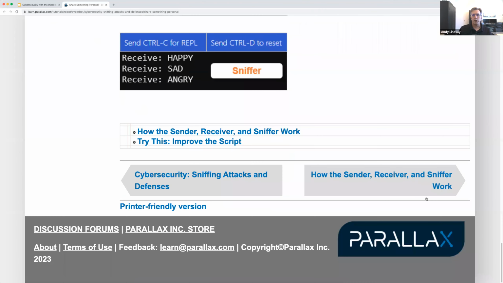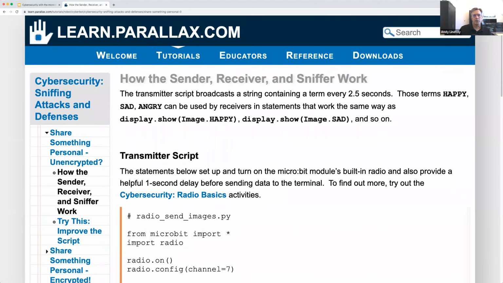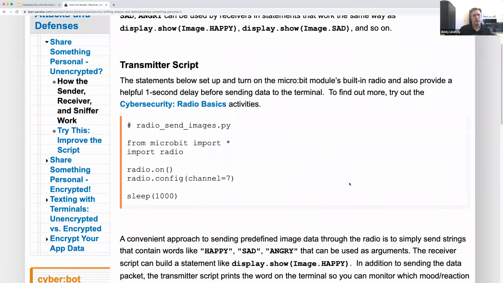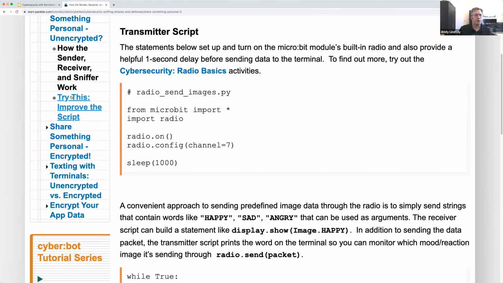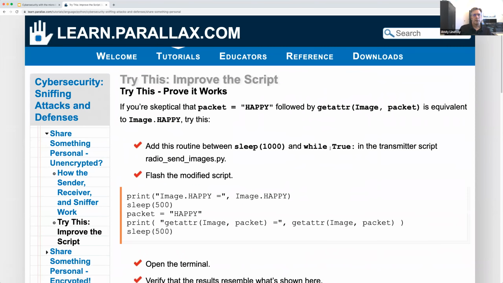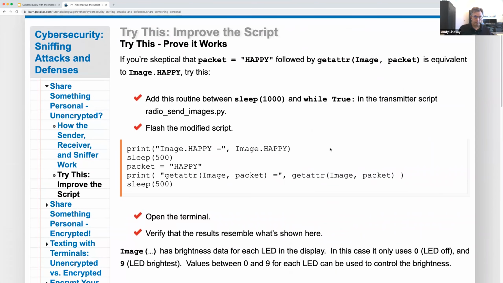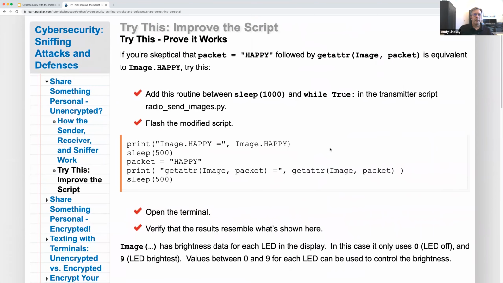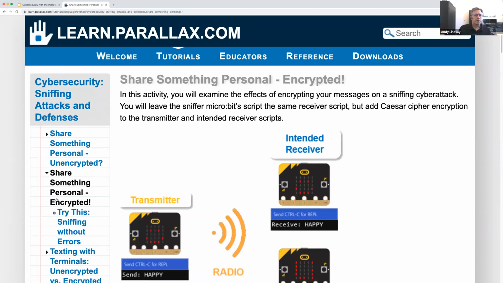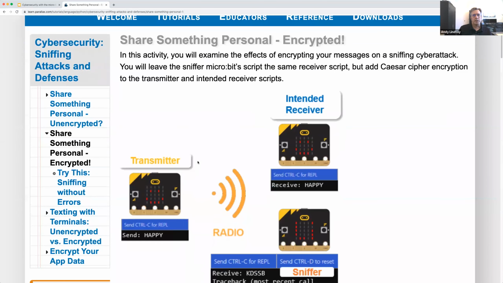But what we can do after learning how it works is improve the script. I'll skip that. So we'll move on to encrypted and take a look at what happens.